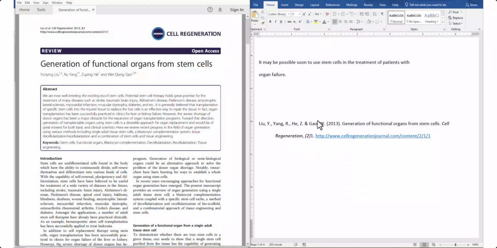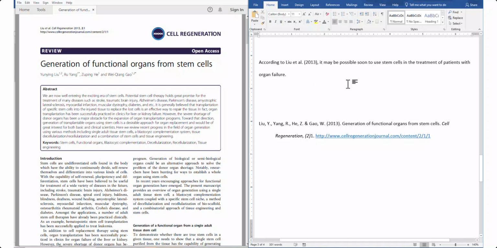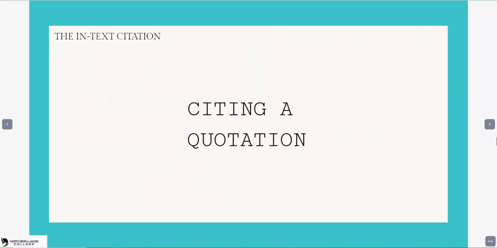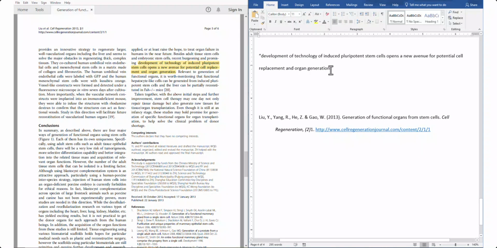And that's it. You can either add the author's name and the year in brackets after your paraphrase, separating them with a comma, or you can include the author's name in a signal phrase before your paraphrase and simply add the year in brackets after the author's name. If you are including a direct quote from a source, you will also need to include the page number or numbers where the quote appears. So you need the same information as for a paraphrase, plus the page numbers, which will appear like this.